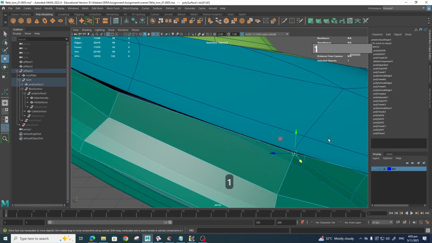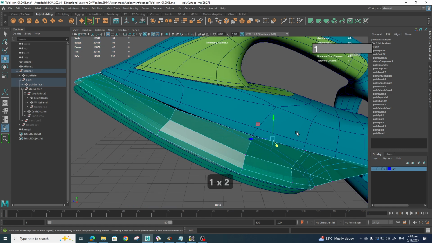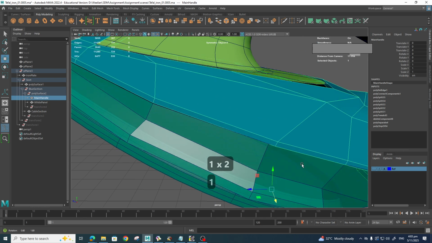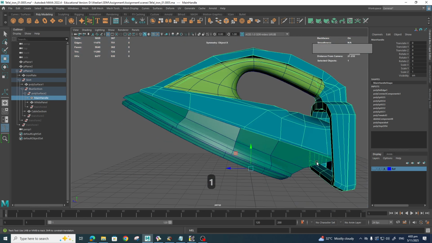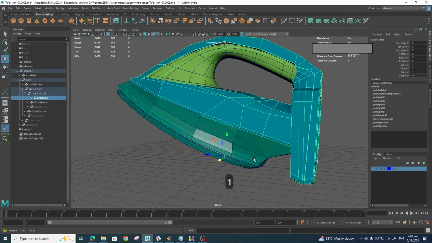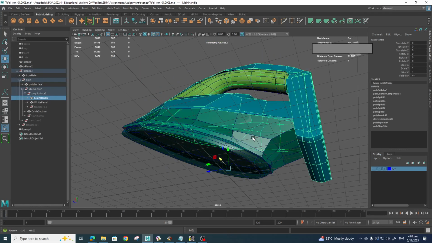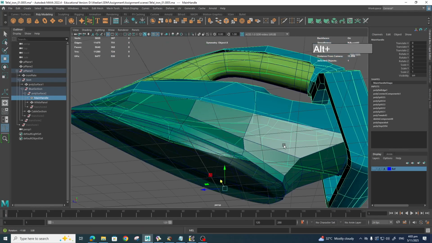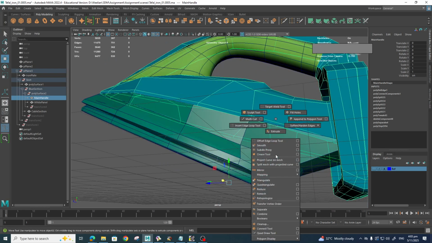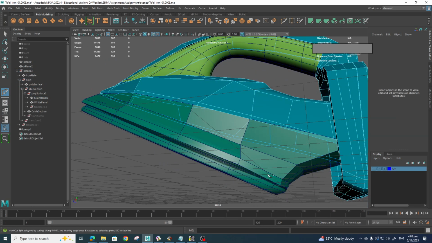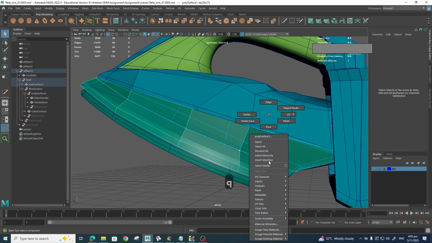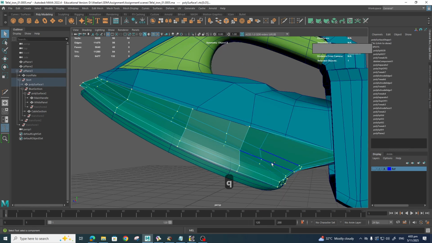Okay, because in level 1, this is what both objects will look like. And right now the number of subdivisions is just different. So one way we can get around that is to insert one edge loop below here to match the same number of edge loops on top. So let's try that.